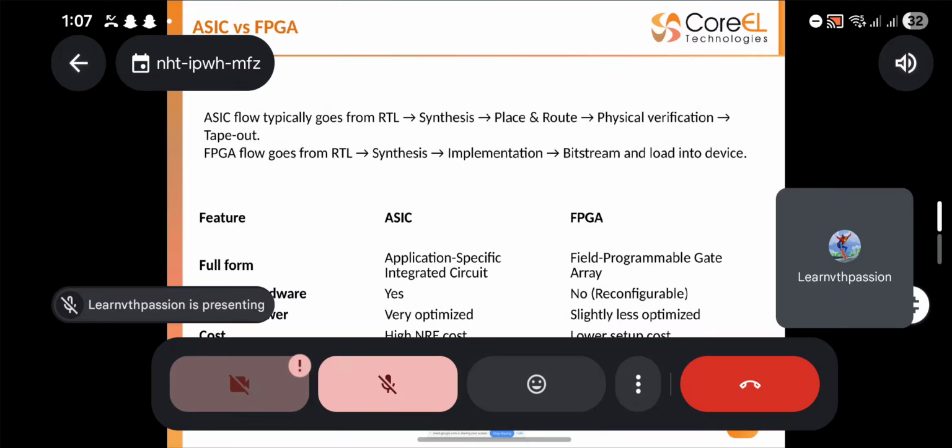I have a flow chart. I will just explain it to you. So you will get clarity on whatever I have told now once you see the flow chart. Here you can observe how the ASIC flow and the FPGA flow have a difference. In ASIC, the code will be written in RTL, and then it will perform the synthesis, the placement and route will be performed, and physical verification. Physical verification using the Calibre tool. It comes with the ASIC part.